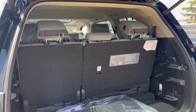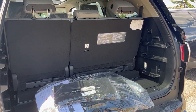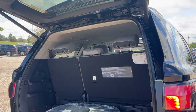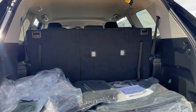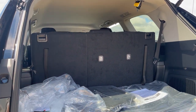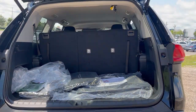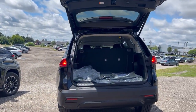Taking a look at storage in the back with seats up: the Sequoia has 22.3 cubic feet of cargo space — headroom is very low and the seat headrests are very close. The standard Highlander has 16 cubic feet. The Grand Highlander, with seats tilted down, actually looks a lot more spacious because the seats sit lower. Even though it looks a little bigger from this view, it comes in at 21 cubic feet. So that's a comparison of the cargo capacities and third row seating comfort between these two vehicles.